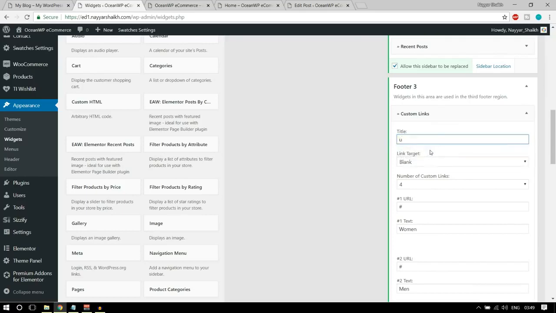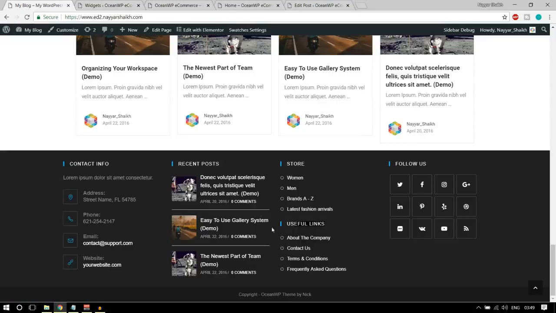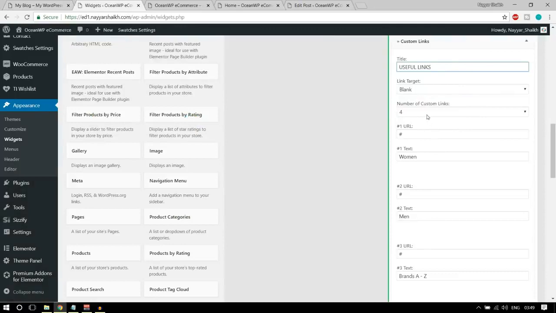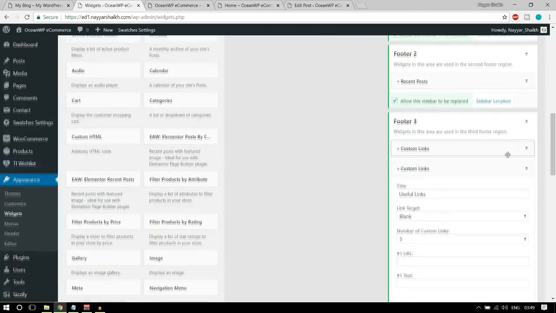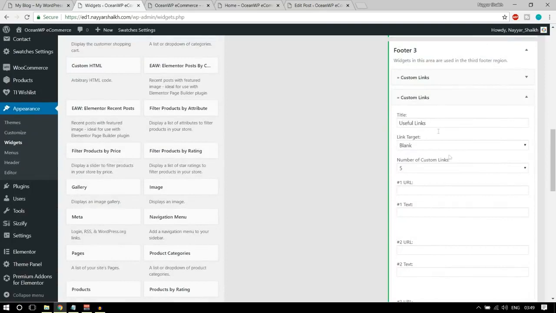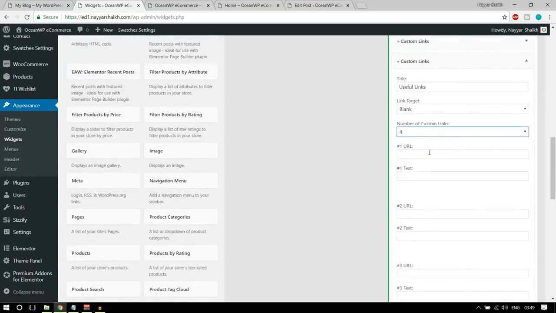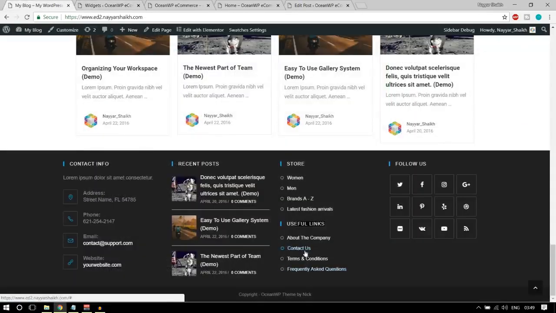Okay, let me type in useful links over here. Fine. Now here we have again 4 columns, so we have 4 things over here. Yeah, this was the one. So again change this to 4, select the URL whatever you want and make all these things.